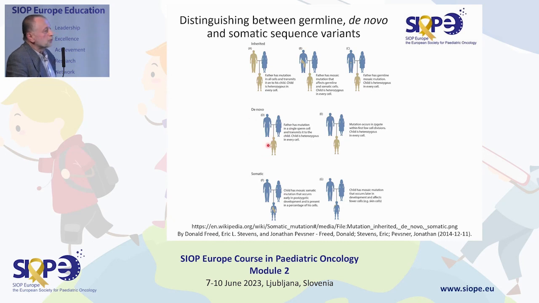You can also have a de novo mutation, so the parents are not affected, but the mutation occurs in the child. It depends on when the mutation occurs. If it occurs already in the zygote, then all the tissues are affected. But you can also have, so to say, tumor-specific mutations, where somatic mutations are only in the tumor and not in other tissues. So here the patient can be a mosaic in different tissues for mutated or non-mutated tissues.